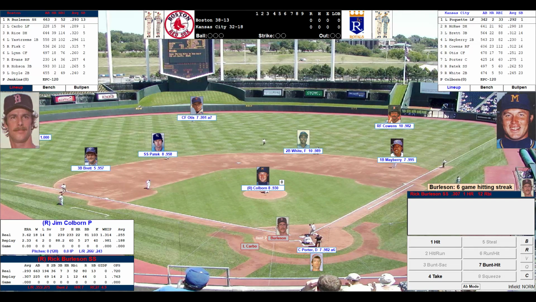For the Boston Red Sox, leading off and playing shortstop, Rick Burleson. Batting second in left field is Bernie Carbo. Batting third is the designated hitter Jim Rice. Batting fourth at first base, the captain Carl Yastrzemski. Batting fifth, doing the catching, Pudge Carlton Fisk. Batting sixth in center field is Freddie Lynn. Batting seventh in right field is Dwight Evans. Batting eighth, the third baseman Butch Hobson. And batting ninth, playing second base, Denny Doyle.